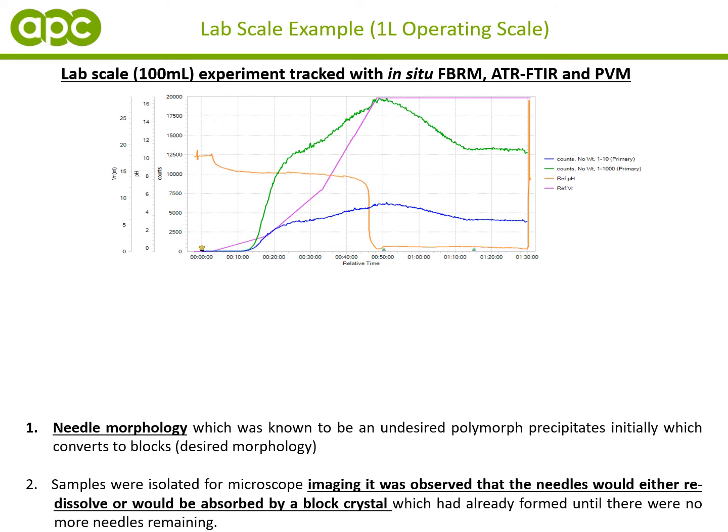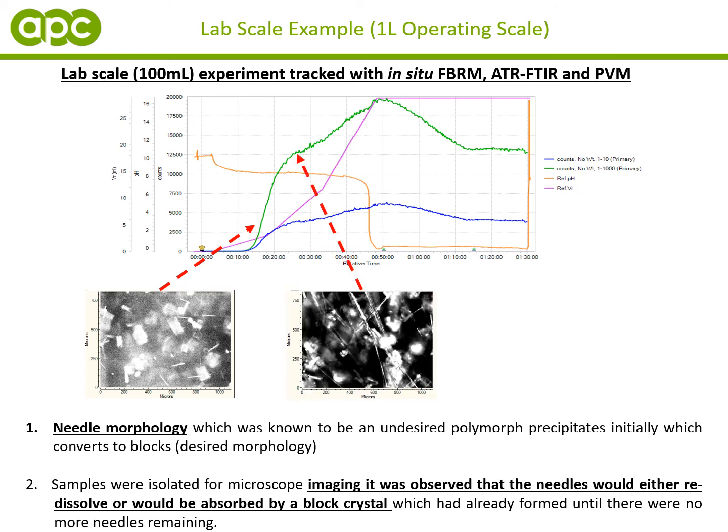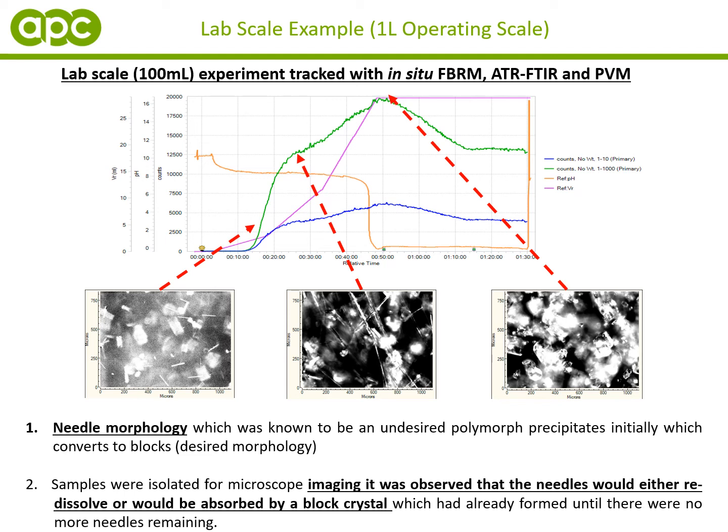As we progress through the process, which is unseeded, we see needle and en bloc crystals precipitating initially. You then see an increase in the FBRM counts, and almost a slight leveling off, and this is probably because the population of particles is changing somewhat, from more blocky material and longer needles. At some point it reaches a maximum towards the end of the addition profile, where the population of needles in solution is converted to blocks, and essentially it's all block material from that point on. So it was not an ideal route to have a needle morphology precipitating initially. It was apparent that the final morphology was being affected by that transition from one form to another as the process was carried out.